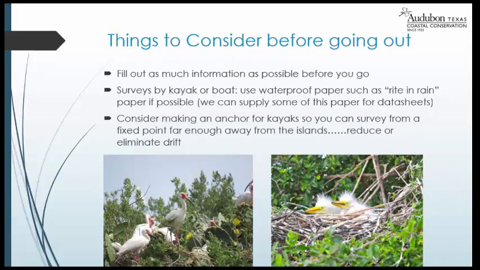because they're out there. And then some things to consider, and this has kind of come up a little bit more as I'm working with my own foraging monitoring and other people doing, is you can fill out as much information on your data sheets as possible. Some of the smarter folks, that's not me, have the electronic versions of the data sheets, and they have all their stuff filled out, and then they just print it. Now, of course, I haven't done that yet. But what we'll do for the Rookery data sheets is we'll have an Excel file that you can save and do a save as, and then, of course, we'll have the PDF that you can just print out.